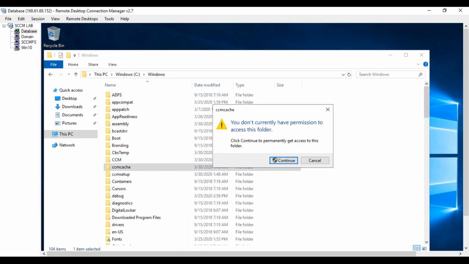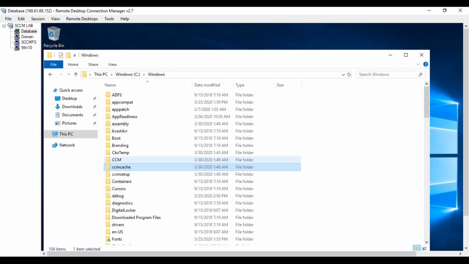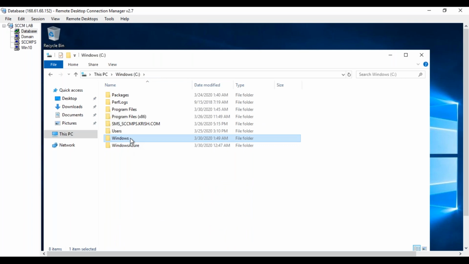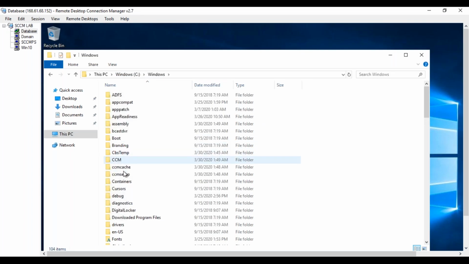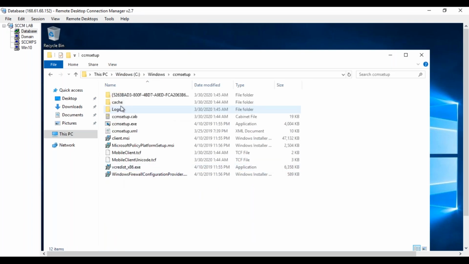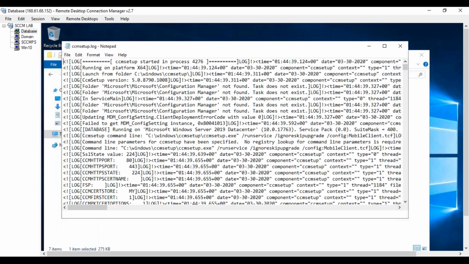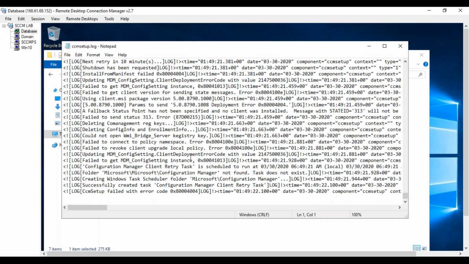For example, you see this one in database, it failed. As you see, if I go to CCM setup and logs and ccmsetup.log, what does it say? It is down at the bottom, CCM setup failed. So it was performing the task and then it failed due to some reason.